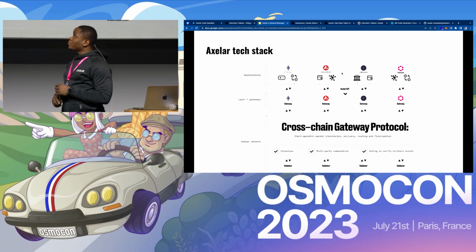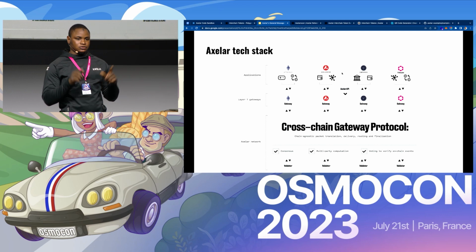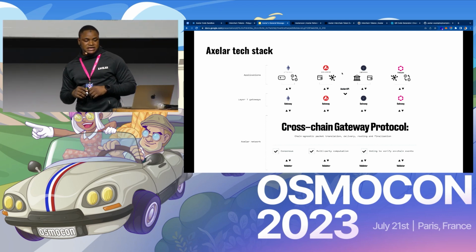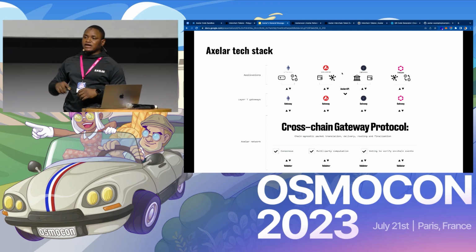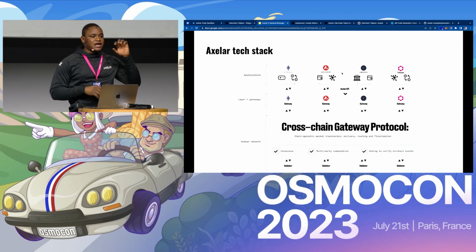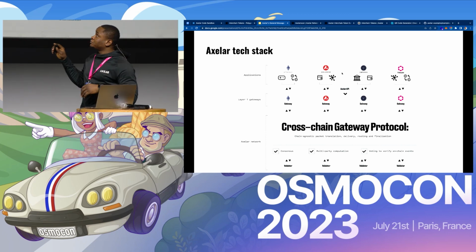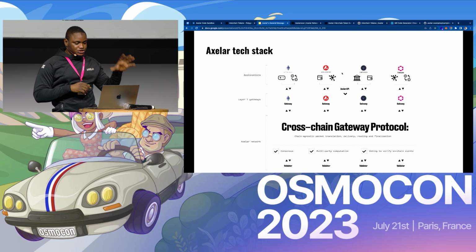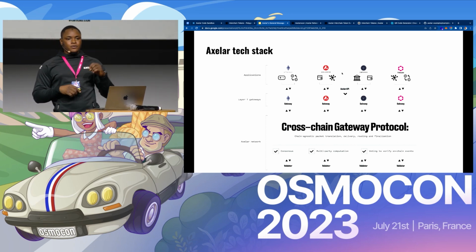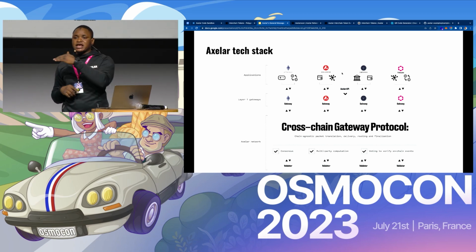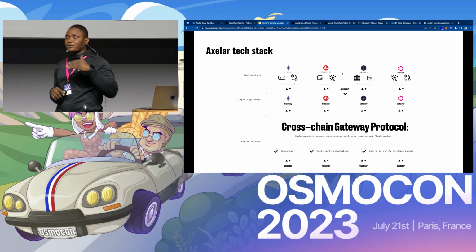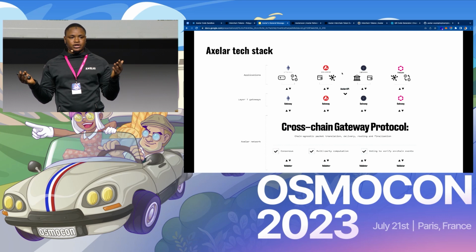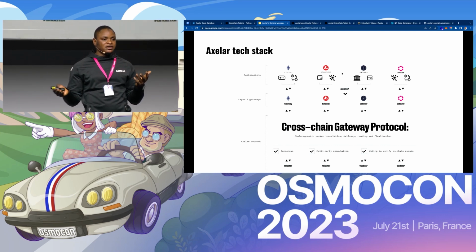So here is a guide on what the network itself looks like, which is the Axelar tech stack. We have the application layer, which is the different ecosystems. As you can see from the sketch, we have Ethereum, we have Avalanche, the Cosmos ecosystem. We also have the Polkadot ecosystem. Then we have a layer, which is the Axelar API. Of course, you can connect with this API using the SDK provided by Axelar.